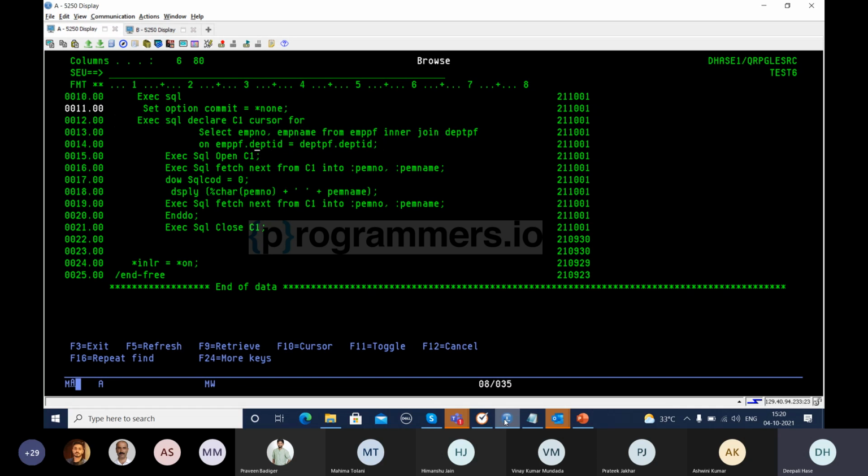Whatever matching records are there in both the tables will be displayed because we are using inner join here. After declaring the cursor, I am opening the cursor and fetching the record, and if the execution is successful, then I am displaying the record, continuing till the end of the result set. After that I'm going to close the cursor.